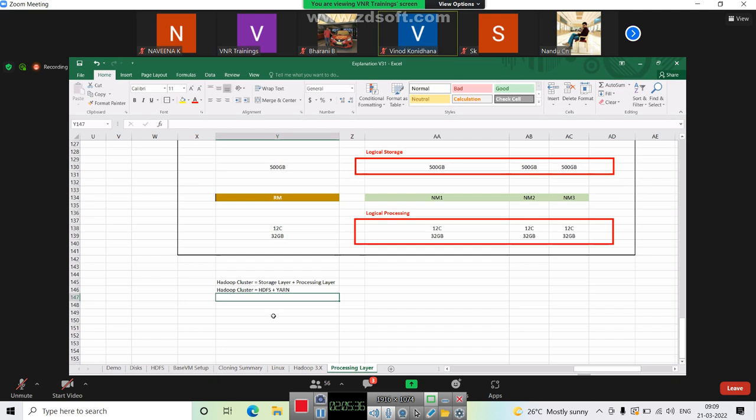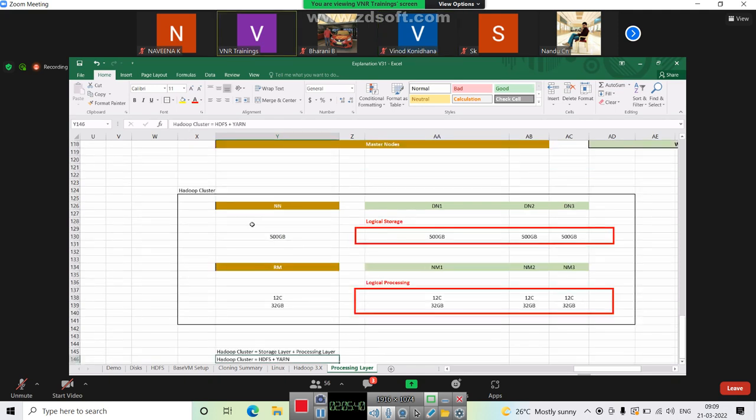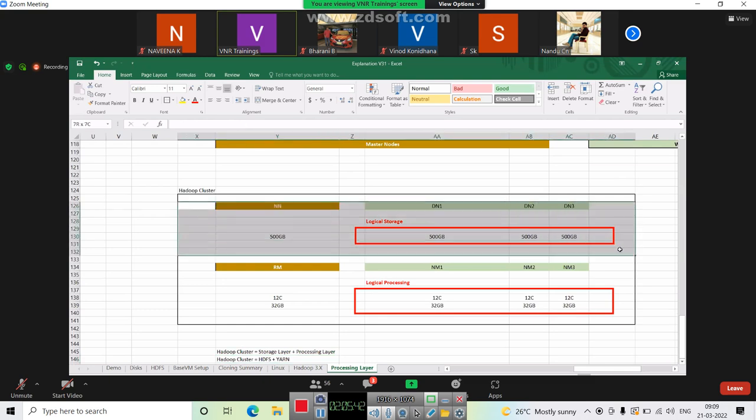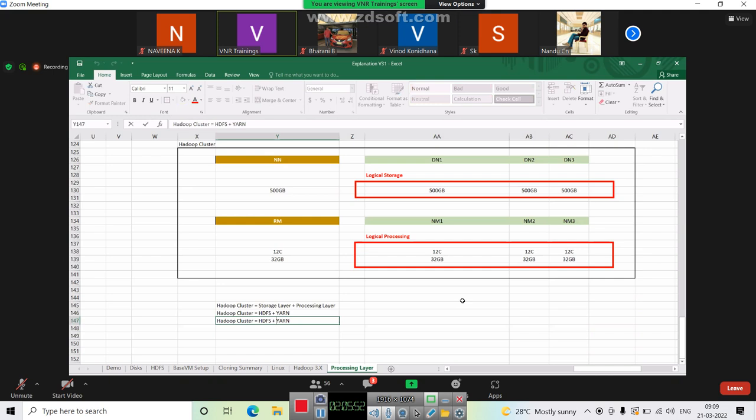When I say HDFS, HDFS contains master services and worker services. Yes or no? When I say HDFS, HDFS means name node plus data nodes.